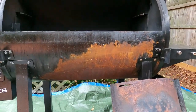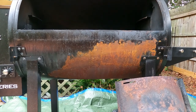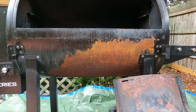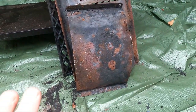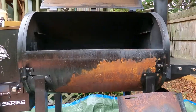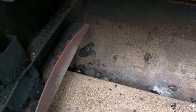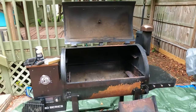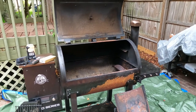As you can see, we've had a couple of grease fires in here. Just the way it goes — when you're cooking as much as we do, it's going to happen. We try our best to keep everything clean, but it happens. We normally keep these wrapped with foil. You can see I've already taken the foil off, already got the shelf off. We've started scraping a little bit in here to get all that done. We're going to get this taken care of — she's going to look brand new when we're done.